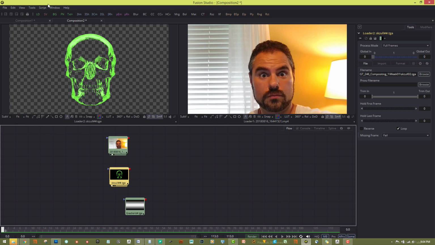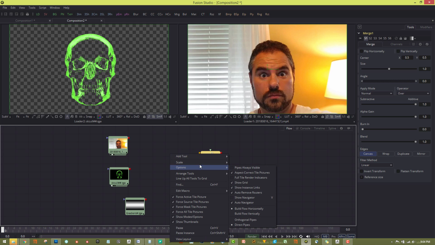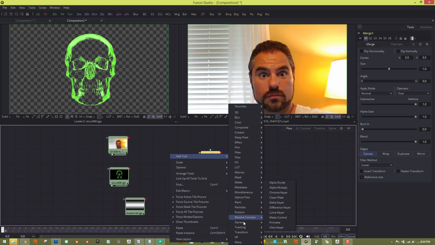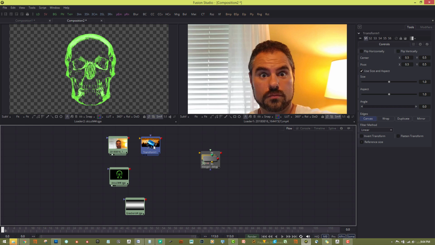I'm going to go ahead, and there's a couple ways. Again, you can pull off of here if the node is up here. For instance, the merge is right here, so we'll need one of those. There's no transform up here that I know of, but that would be one I'd probably put in there custom, but I'm not doing anything custom at this point, so my Fusion looks just like your Fusion. So I'm just going to go to transform. The way I got to that menu was just right click and then go to transform down here and drop a transform in.